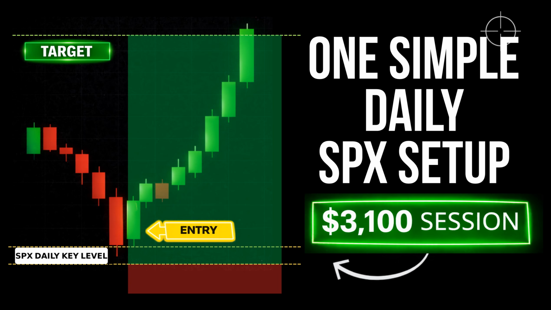The indicator automatically generates daily SPX key levels before each session, which are used to identify trade entries, stop loss levels, and target exits. This creates a repeatable daily trading framework that helps traders execute both quick scalp trades as well as regular day trades for capturing and managing larger directional moves level to level for greater profit potential during the session. If you're skeptical right now, that's good.